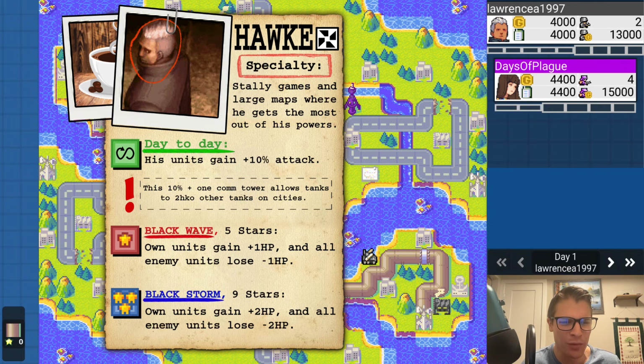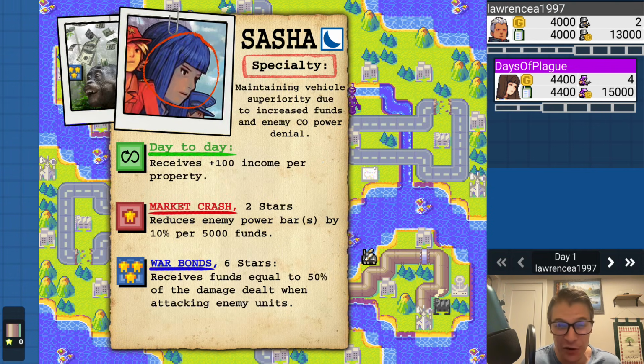Black Wave is the normal power, I believe, and then Black Storm is the super power. But she can prevent him from getting a single power for at least 20 turns, basically, unless she misplays a bit. Usually it's going to be 18 turns minimum. Maybe in around the early 20s mark, you can expect a Hawk power to first come in.